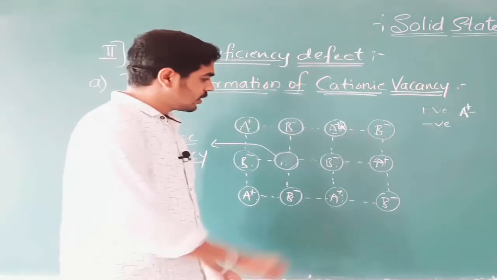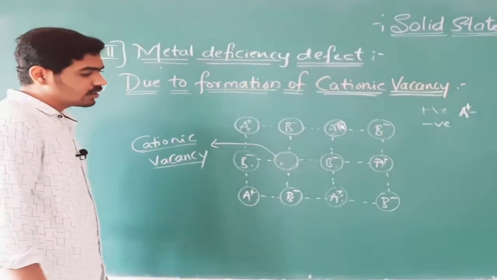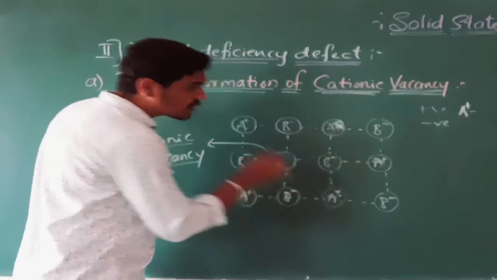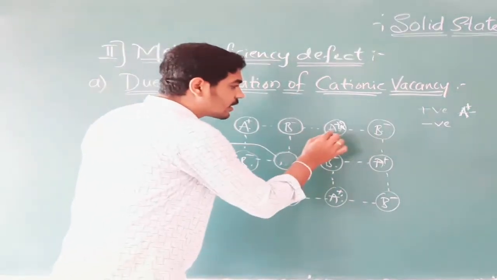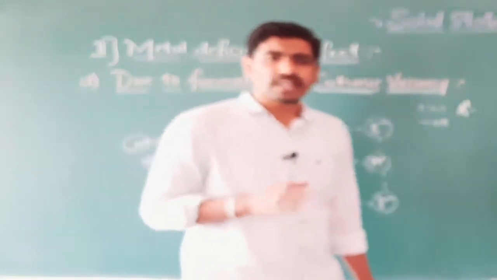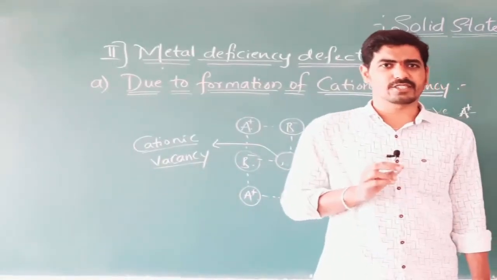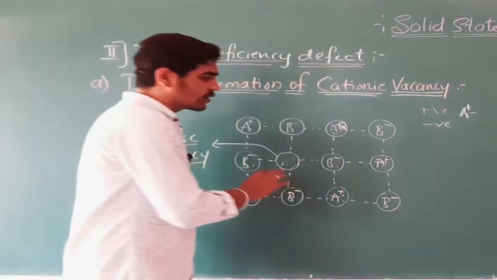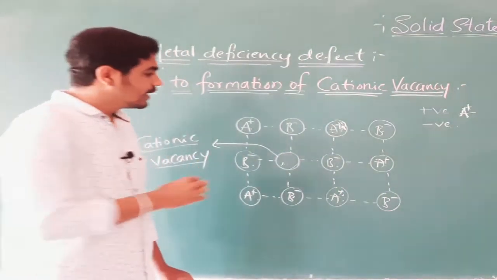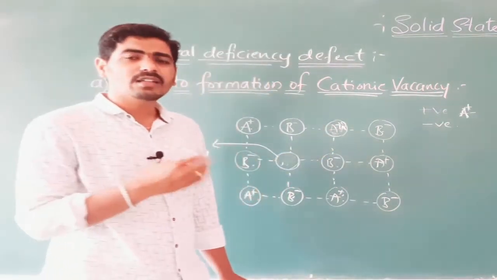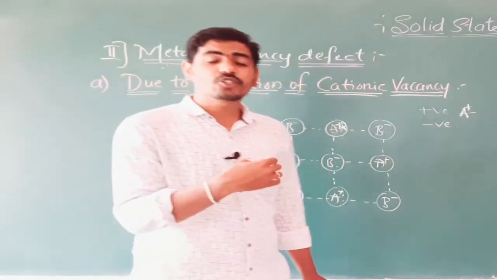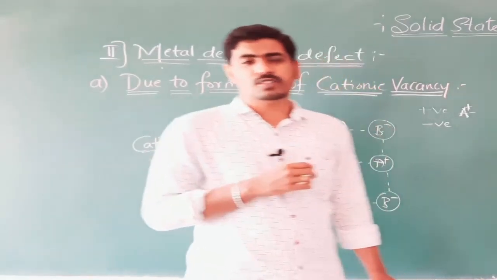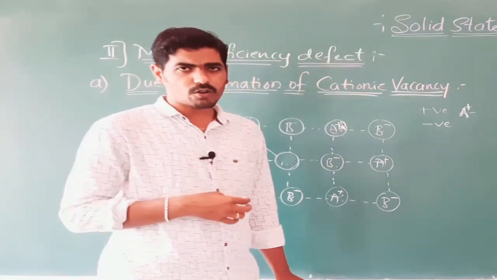Then next, another thing you have to remember is that this defect is possible only if the cation or metal ion has 2 or more than 2 variable oxidation states. Okay, ಈ ಒಂದು ಡಿಫೆಕ್ಟ್ ಯಾವಾಗ ನೀವು ನೋಡಬಹುದು ಅಂತ ಹೇಳಿದ್ರೆ, ಕ್ಯಾಟಯಾನ್ಸ್ ಆಕ್ಸಿಡೇಷನ್ ಸ್ಟೇಟ್ 2 ಅಥವಾ 2ಕ್ಕಿಂತ ಹೆಚ್ಚಿರಬೇಕು. ಮೀನ್ಸ್ ಇಟ್ ಶುಡ್ ಶೋ ಡಿಫ್ರೆಂಟ್ ಆಕ್ಸಿಡೇಷನ್ ಸ್ಟೇಟ್ಸ್, ವೇರಿಯೇಬಲ್ ಆಕ್ಸಿಡೇಷನ್ ಸ್ಟೇಟ್ಸ್.